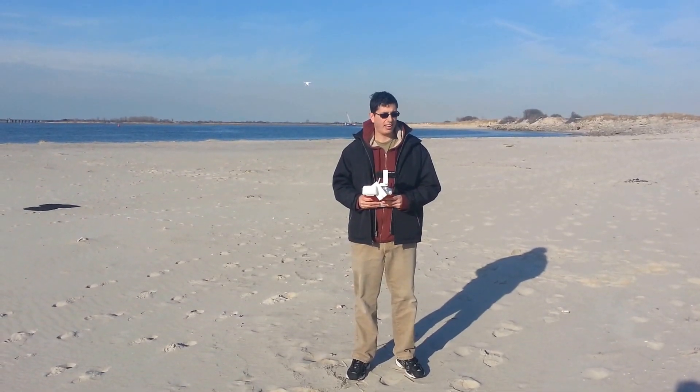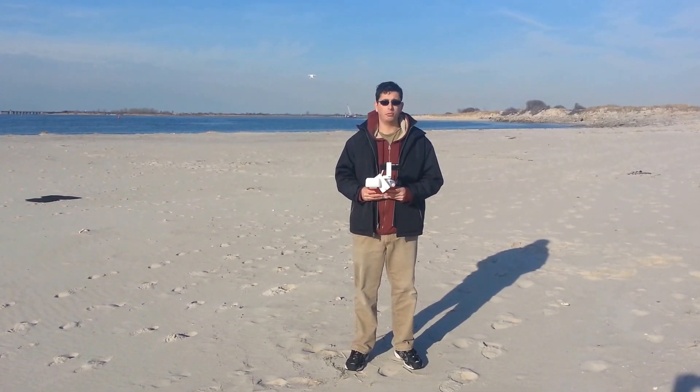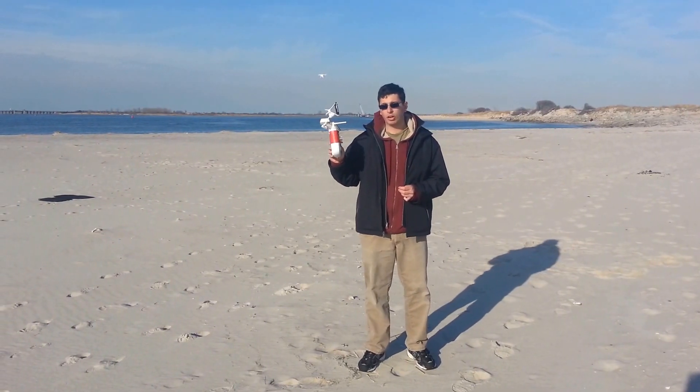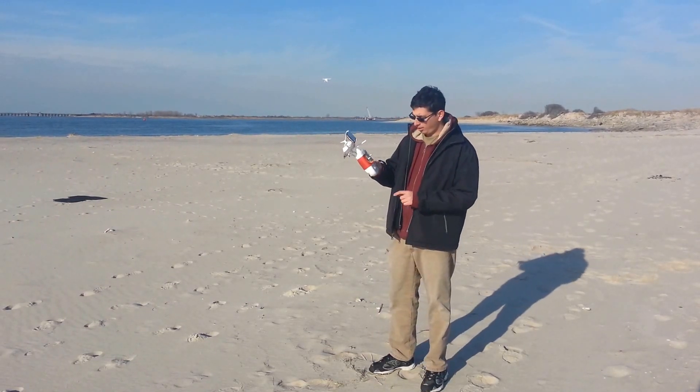Alright, I'm here with the DJI Phantom 2 Quadcopter and I'm going to do something a little risky. The manual says that if it loses link with this base or the battery dies, it should land exactly where it took off from all on its own — that mat right there. So let's see if it works.